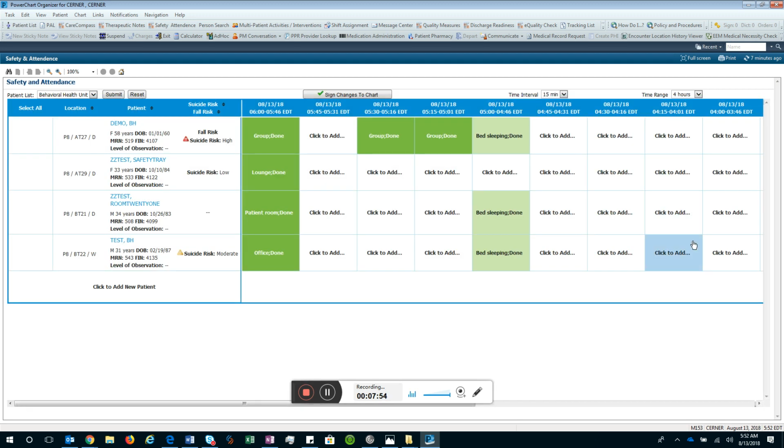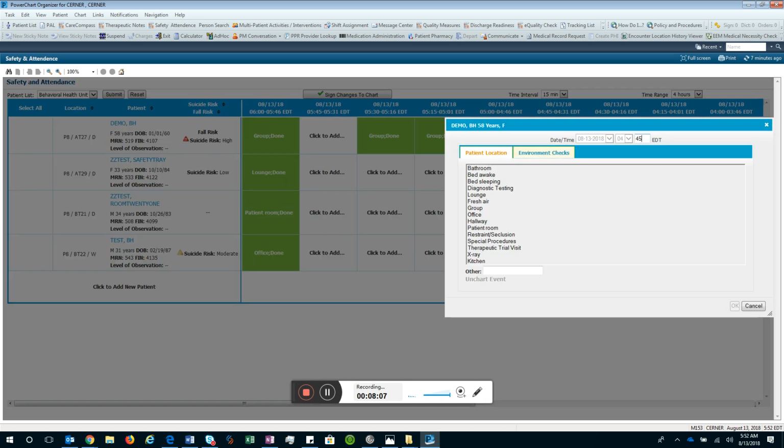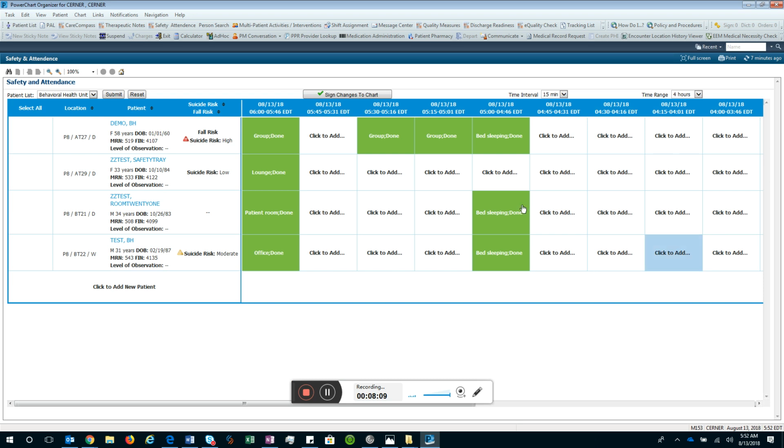However, when you click OK, you'll see that the documentation is applied to all the patients that you selected in this column over here. This prevents you from needing to go in and choosing that each patient is in their bed sleeping individually.